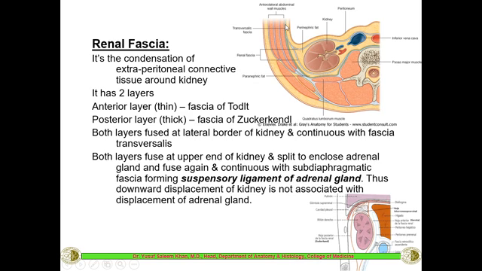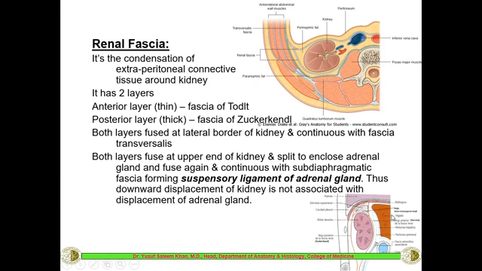The transversalis fascia is the deepest fascia after the three layers of the anterior abdominal wall. These are the three muscles of the anterior abdominal wall, and deep to them is the fascia called the transversalis fascia. So this renal fascia will continue into the transversalis fascia. Medially they don't meet each other, but laterally they meet. The anterior layer and posterior layer join together and continue as the renal fascia into the transversalis fascia.